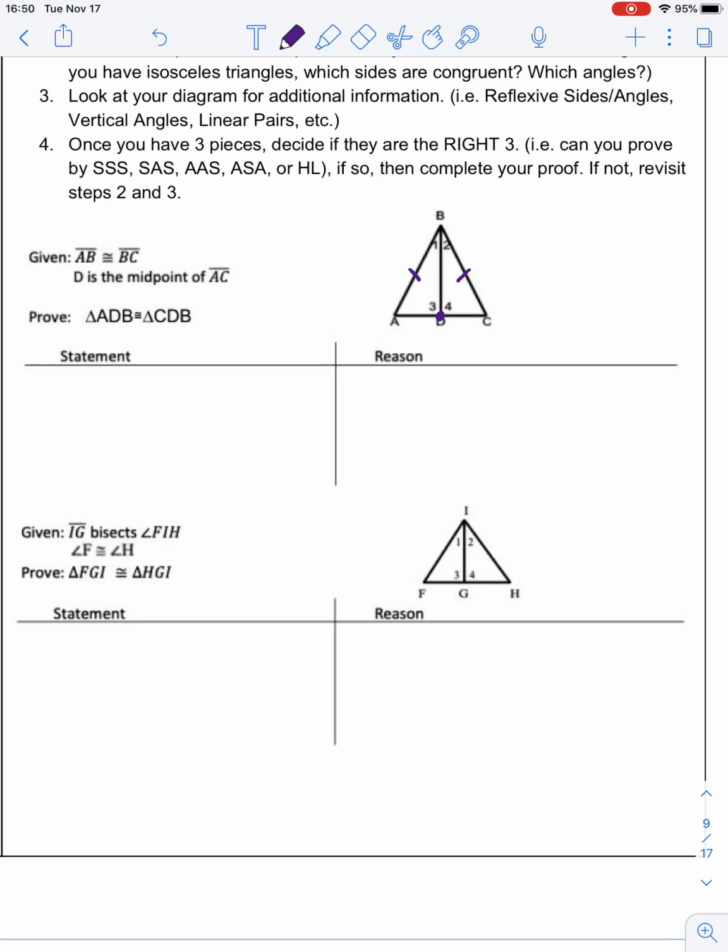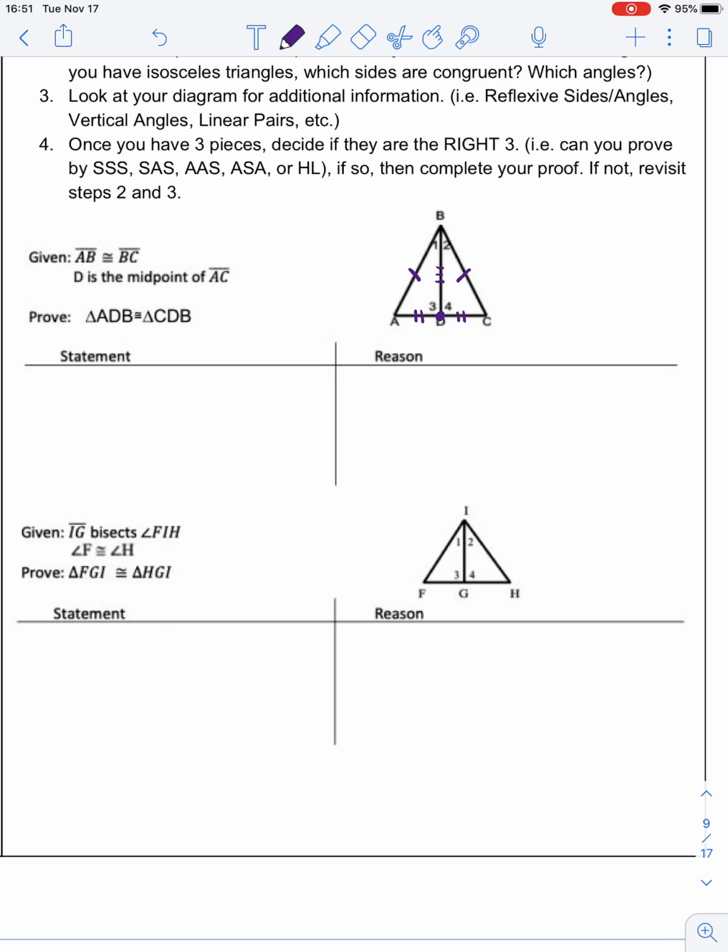Well, if D is the midpoint of AC, then D has cut that segment in half. Remember, cutting a carrot stick gives me carrots. Okay, so I know that AD is congruent to DC. Now, think, these are all things you're about to write. Then I look and I go, okay, is there anything else that I know about this triangle? Well, I know that those are 2 triangles back to back, and anytime I have 2 triangles back to back, they have a side that they share. They share BD, because of the reflexive property.